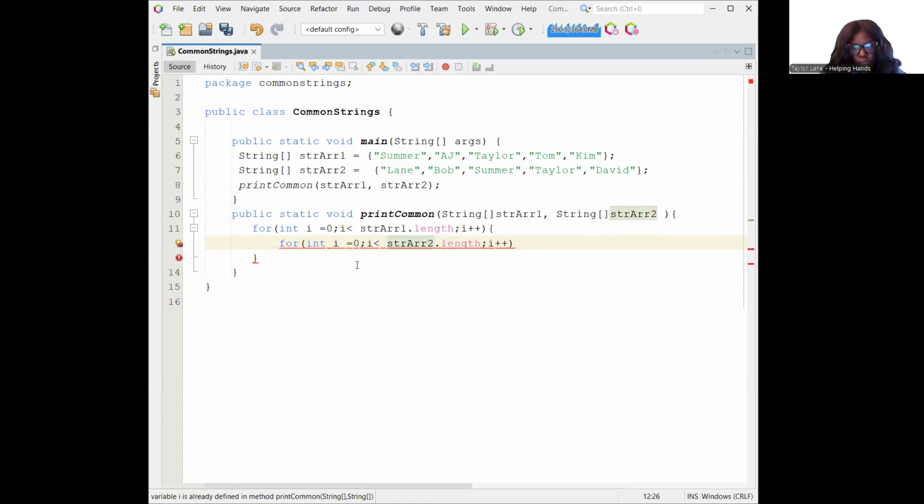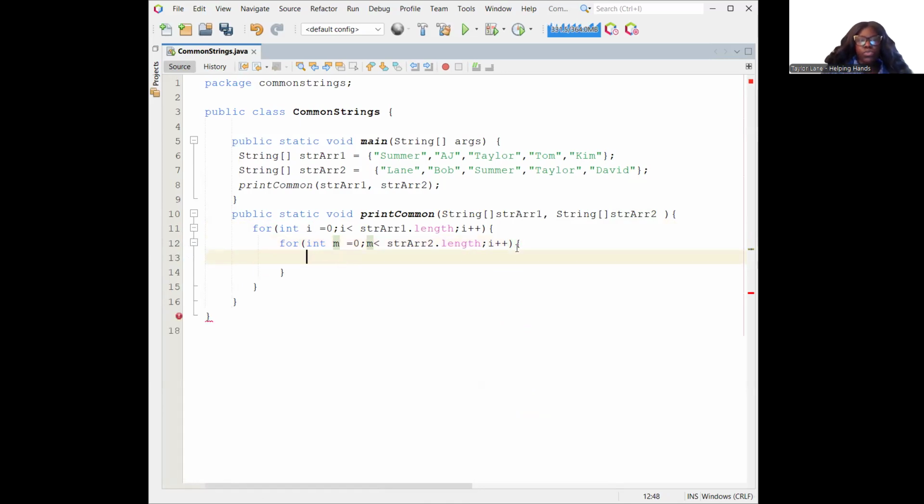This would be a different letter, say E, then a random letter. Then create another for loop inside of this one.